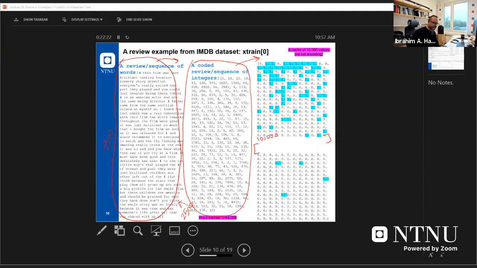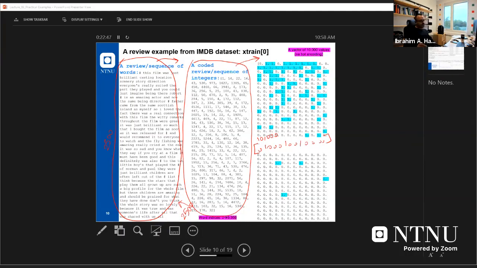So we have the index: the first location is index 0, 1, 2, 3, 4, 5 until 9,999. If you have the index 1, we will put 1 at location 1. If you have 14, we will put 1 at 14. If you have 22, we will put 1 at location 22, and the rest will be zeros, correct? The rest will be 0.